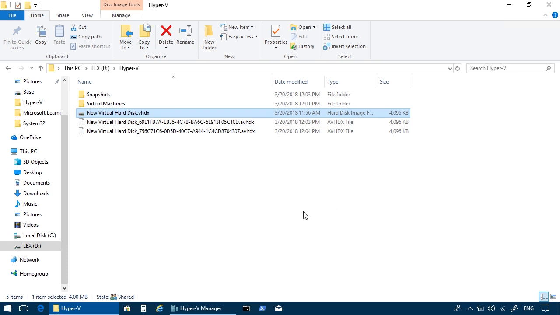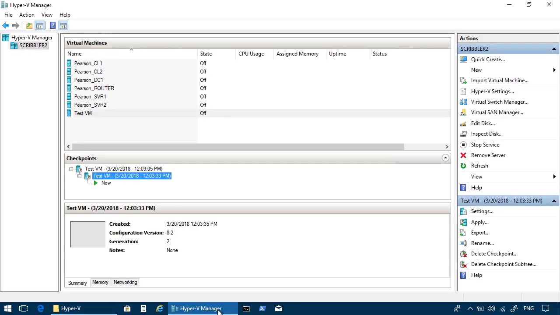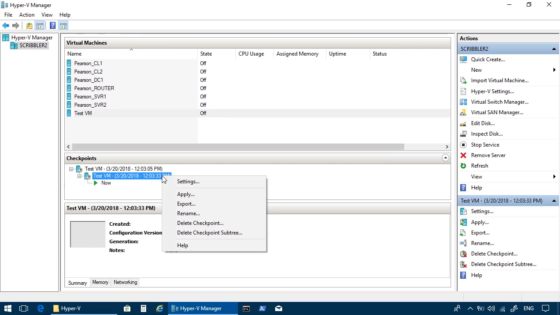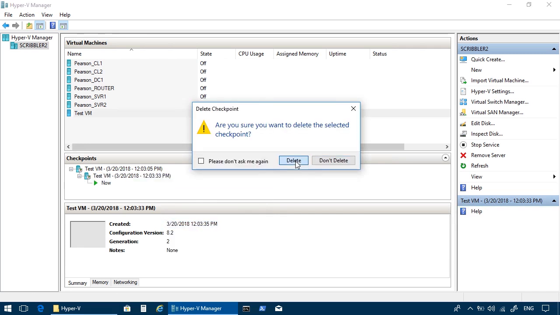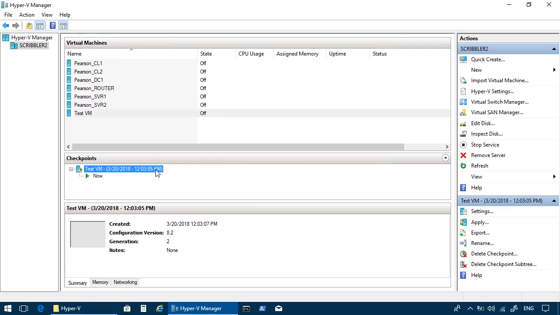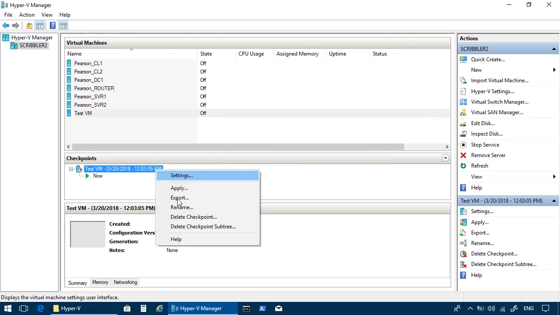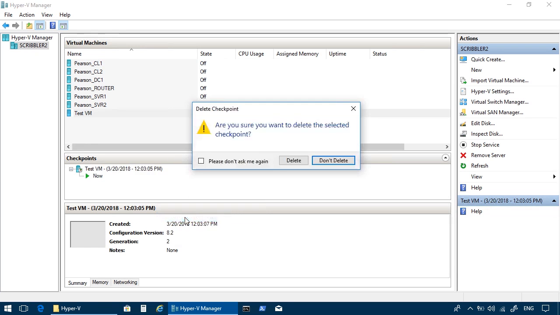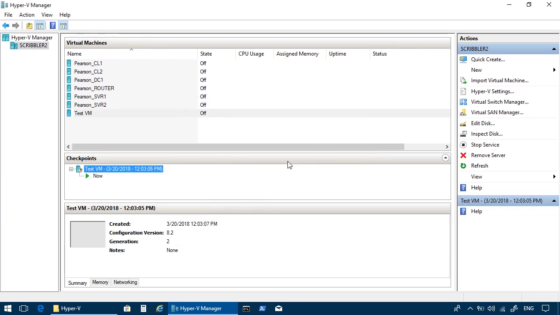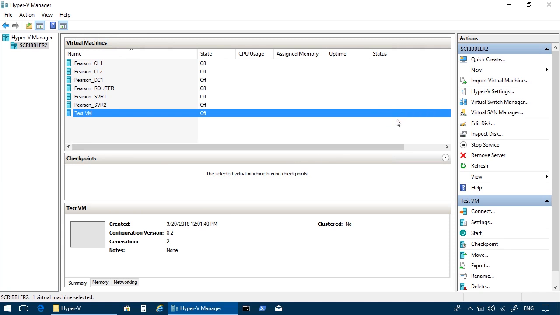If you're fairly satisfied with the current state of your virtual machine and you want to get rid of the checkpoint files, the way to do that is to right click and choose Delete Checkpoint. And then the same again, delete checkpoint. If you have multiple checkpoints, you can choose the delete checkpoint tree option. And you can see briefly, it says that it's merging the checkpoint files.